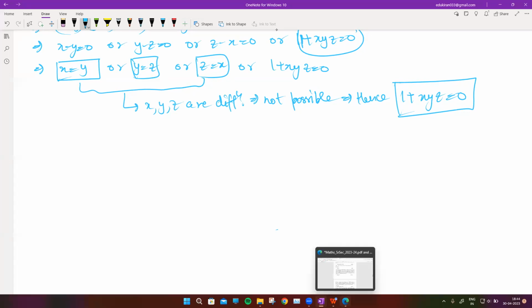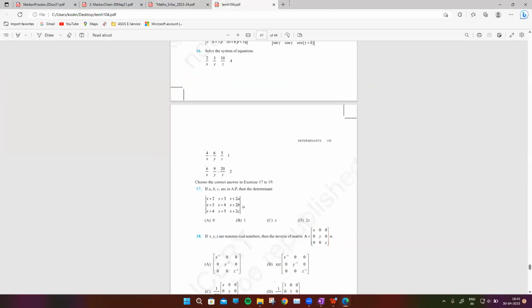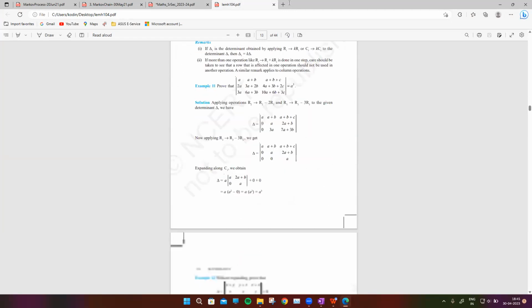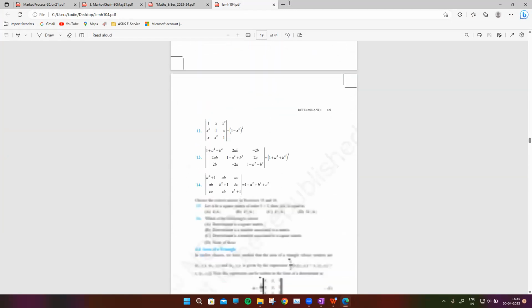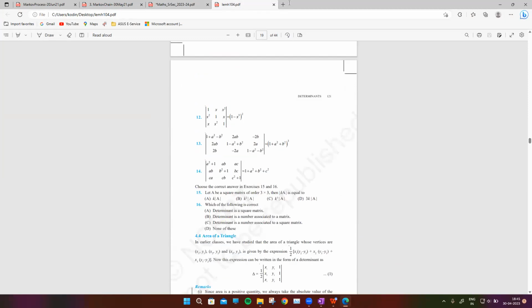Okay, then try to solve a few questions with me, please, from the NCERT only. I would want everyone to solve. First of all, let's start with the 14th question. 14, 15, and 16. Everyone has to solve 14 and tell me the procedure. How did you solve question 14? And then 15 and 16. You will have to solve these 3 questions first in order to start with the area of interest.